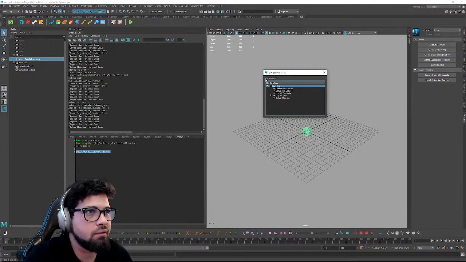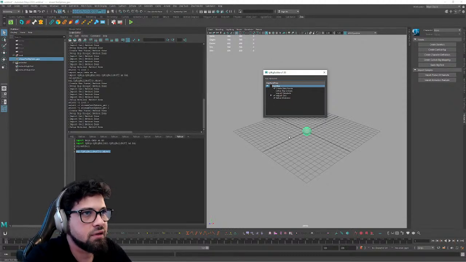Because what I want here is, if this thing is not checked, then I want this not to run the function, right?